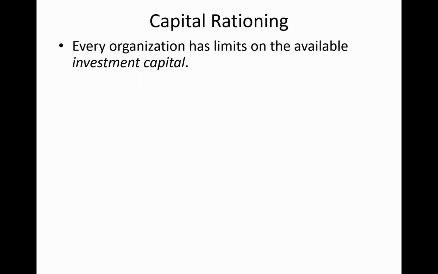Whether you're a government or a business, there are limits on the available investment capital. And you may remember that we looked at a curve very early in the semester that showed that as the borrowing amount increases, so does the interest rate that the lender requires. You remember that curve where maybe for the first couple of $1 million, the interest rate was flat, but then as you got to $6, $7, $8 million that you wanted to borrow, then the interest rate was going higher, and the idea there was that the lender was becoming increasingly uneasy about the risk.